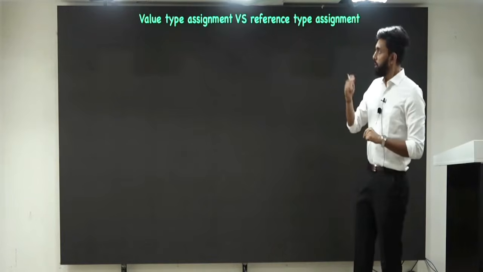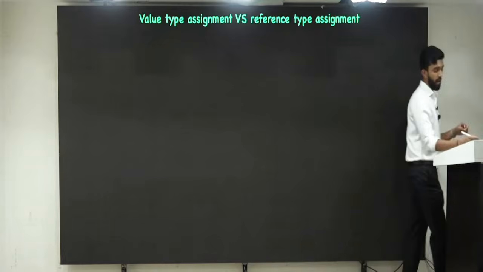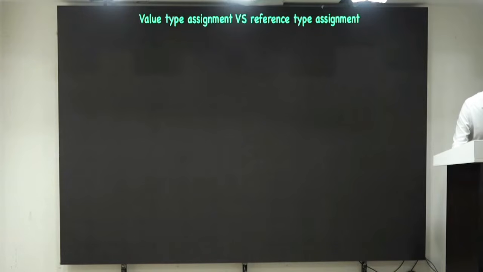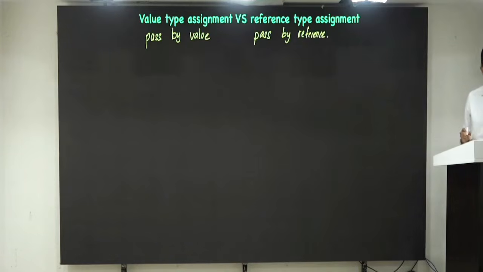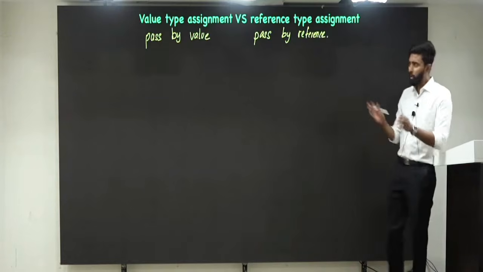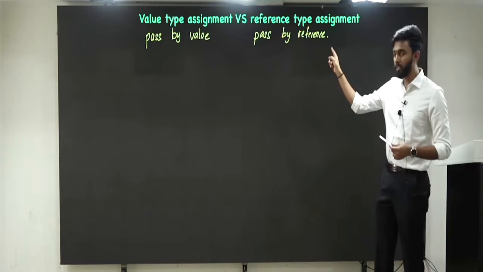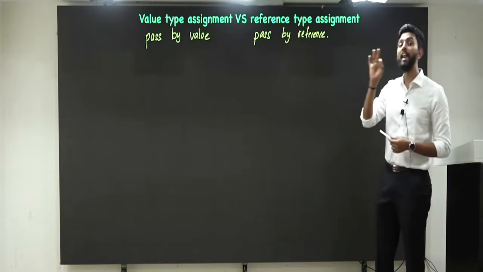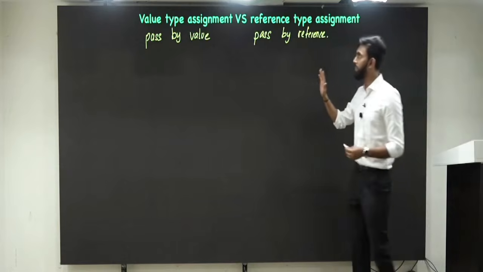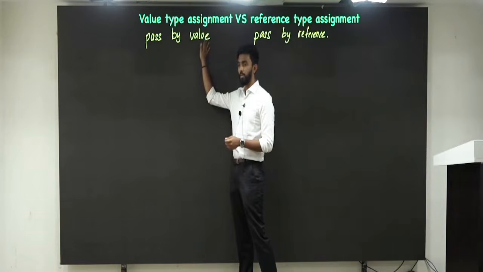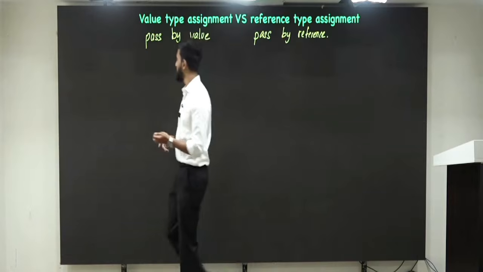Clear? Usually in other programming languages this is also called pass by value, also known as pass by reference. You would have heard this. Commonly asked question. What is the difference? Lot of confusion in students' minds. If you don't understand this difference, Java will never make sense to you. Now, let's start with value type assignment. Easy. Watch it. I'll just bring up my code.